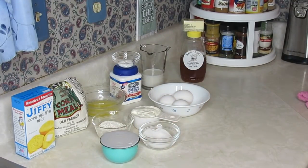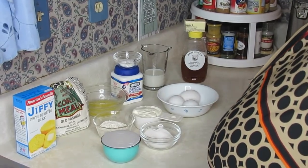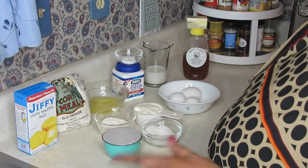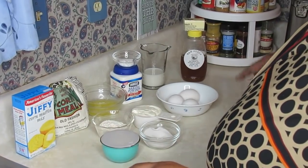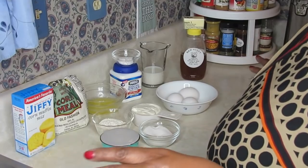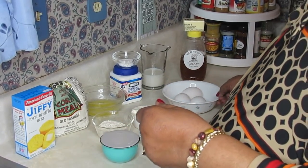Guys, I'll be right back and show you how easy it is to mix up and get in the oven. I will be baking it at 400 degrees for probably about 20 minutes until it's brown. Once I take it out, I have the butter and the honey all mixed up together, and I just brush it all over it. And all you have to do is eat and enjoy. Be right back.